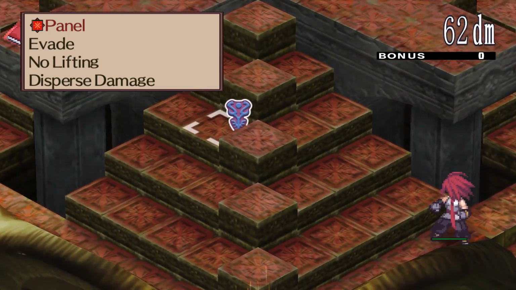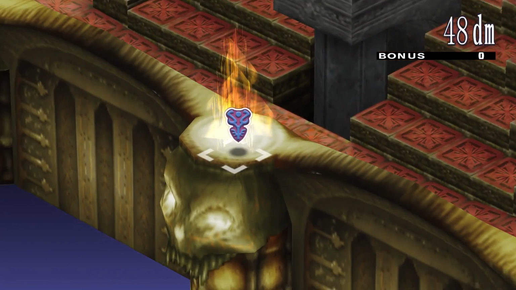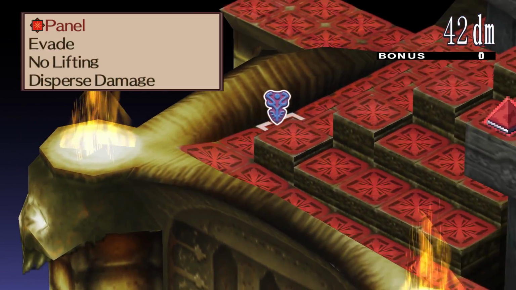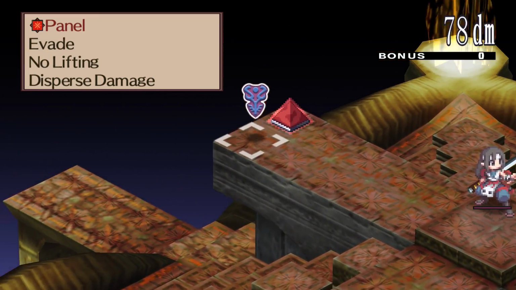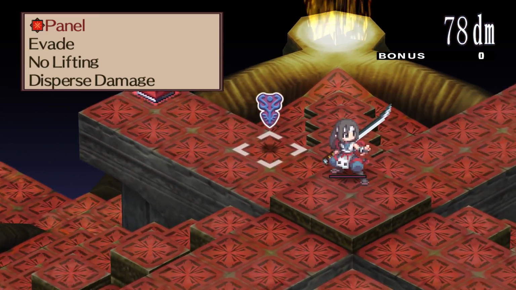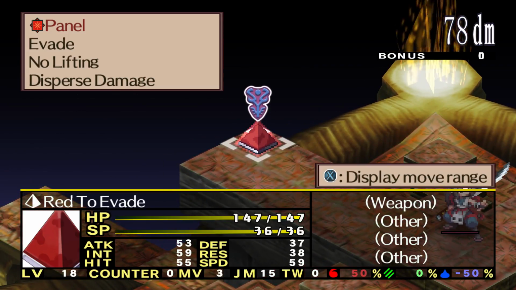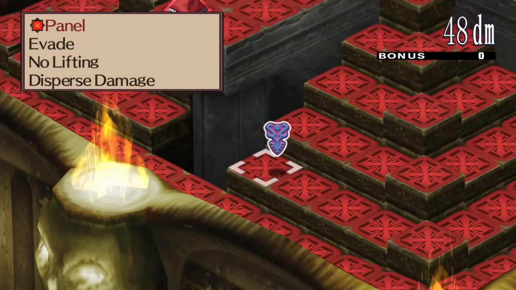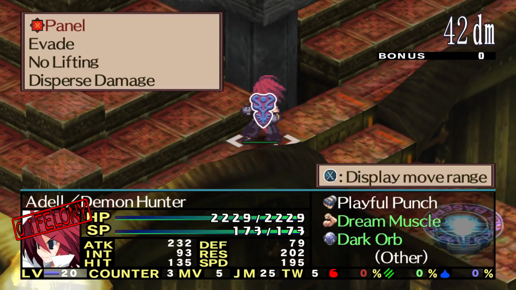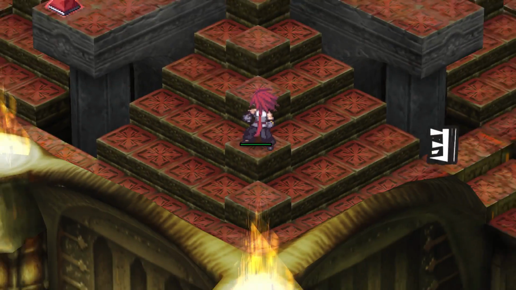Okay, this is annoying. I think geo panels are so annoying in this game. I don't remember Disgaea 5 being this annoying with geo panels. Holy shit, red to evade. I can't even lift them, now that I think about it. I can destroy those, though. Is this lifting? Yes! Just go destroy that no lifting bullshit.